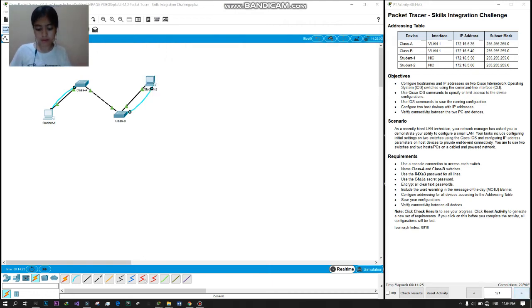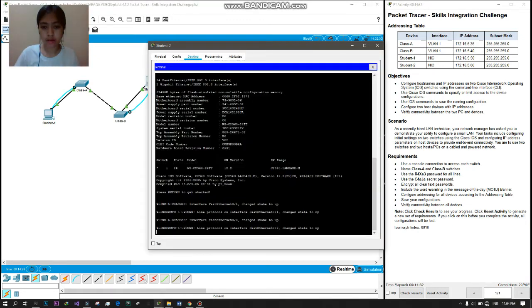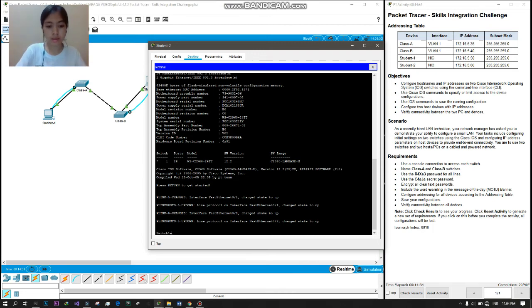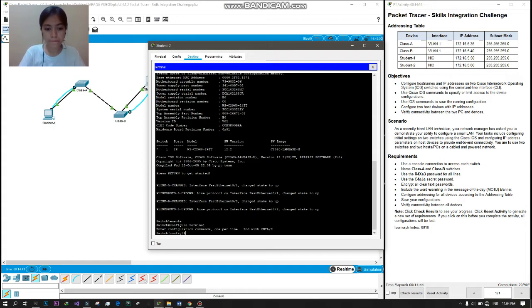So next we need to go here. Then enable, configure terminal.